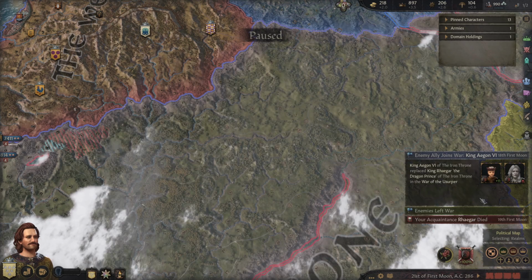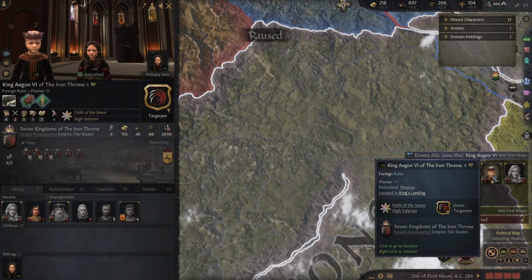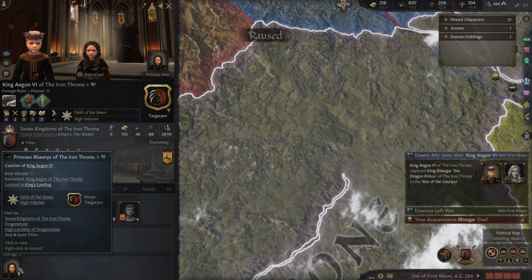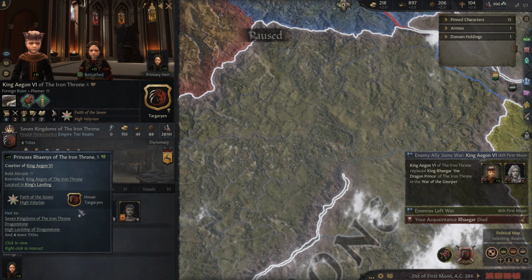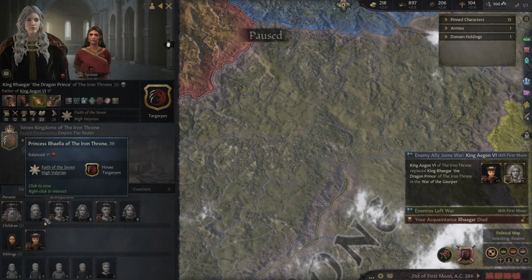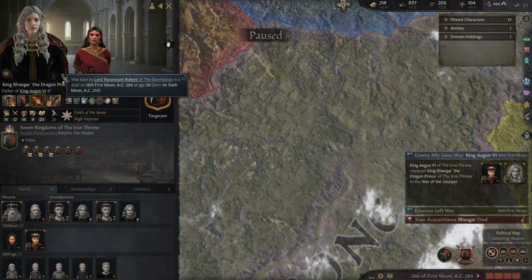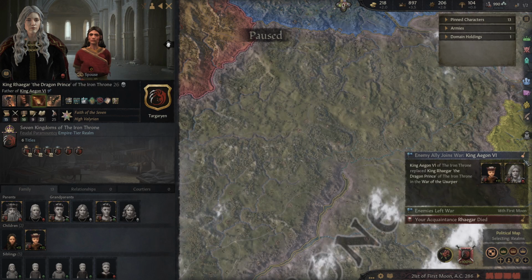King Aegon VI of the Iron Throne replaced King Rhaegar. Oh my gosh. Rhaenys. These are Rhaegar's children. Oh man. Slain by Robert in the Duel of the First Moon. Oh my goodness. So Rhaegar's done.